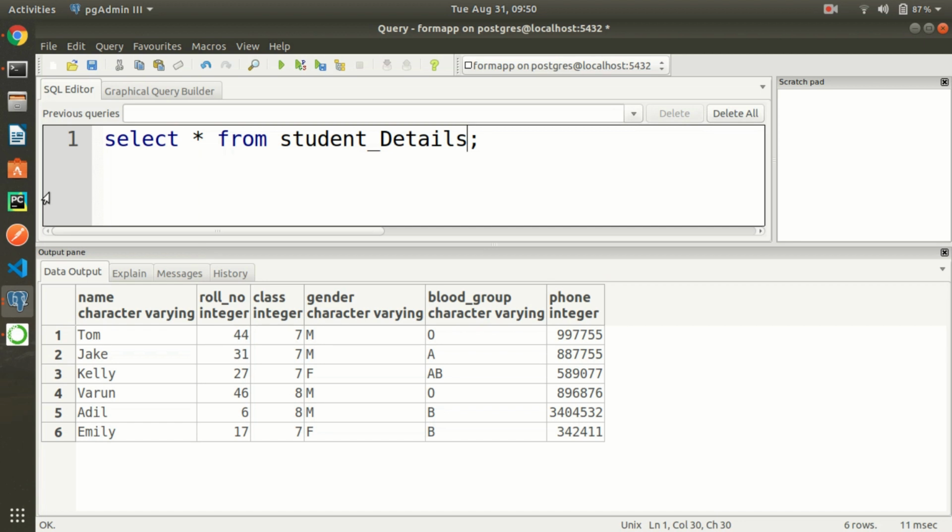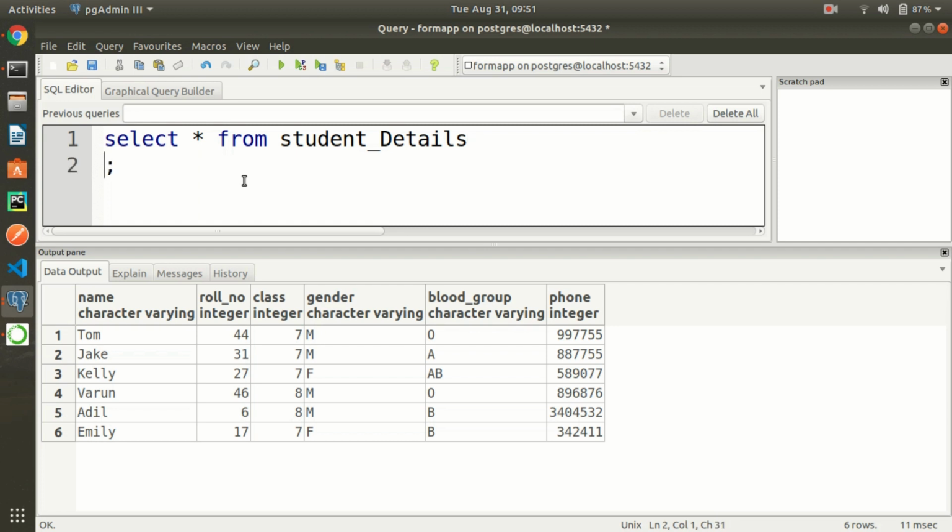Selecting data conditionally. Sometimes we need to add multiple filters or conditions in order to fetch the rows, and we basically do that with the help of where clause, where the conditions are separated with and or operators. So let us see an example. Suppose I'm going to apply multiple condition here.